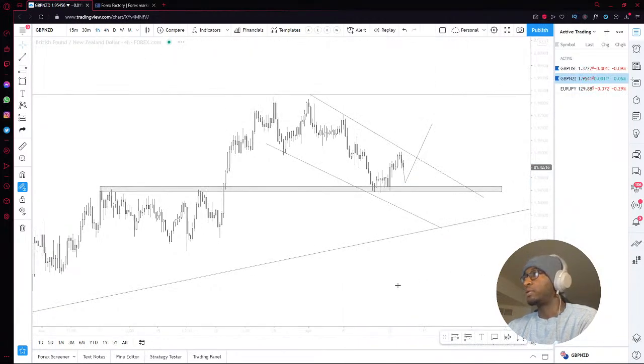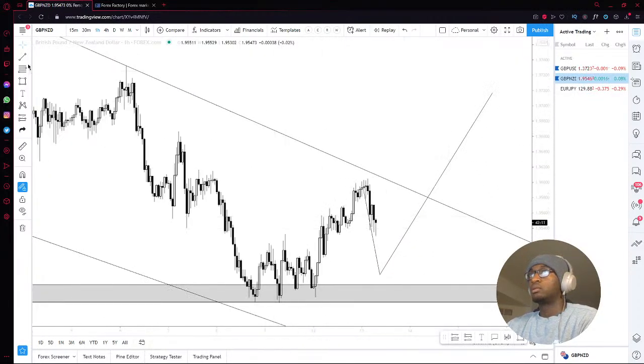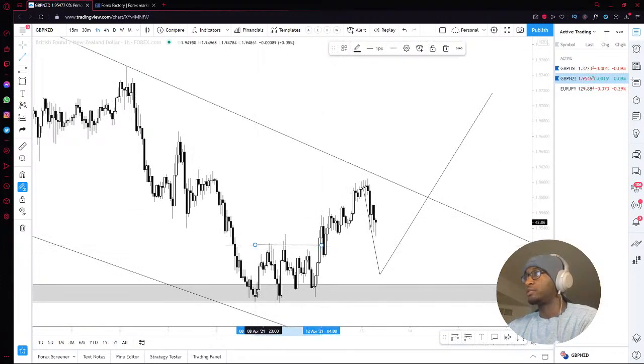And let's go down to the 1 hour so I can make everything clear. So on the daily, it looks like a double bottom. Here on the 1 hour, it looks like a flat channel, and then broke out of that. Made an ascending channel, which is a reversal pattern on a lower time frame.